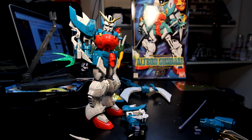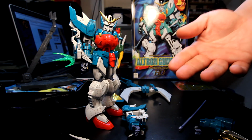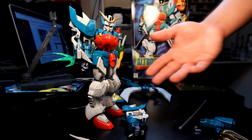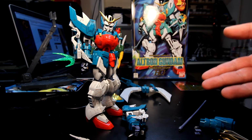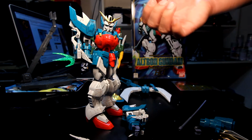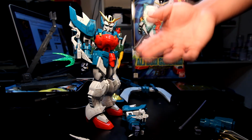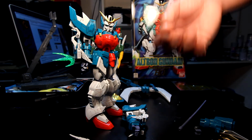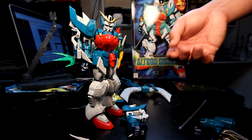Okay, so the moment of truth. Is this worth purchasing? Well, if you are a builder that has been building kits for a very long time, this is actually a good kit for nostalgia. This kit was released back in '96, and they actually did a lot of work. This was advanced for its time. Now, not really. So if you're nostalgic, an old builder, this is the perfect kit.